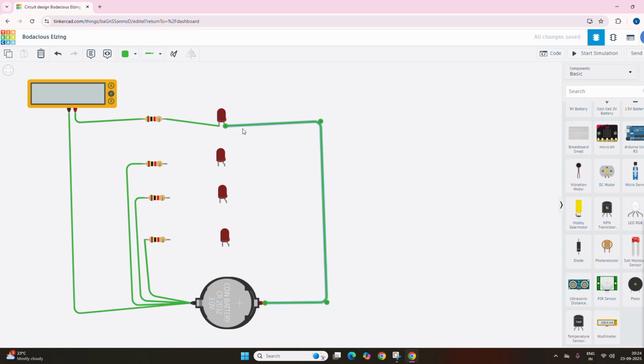From anode to positive, and in a similar way the second LED, anode to positive, and the third LED also, anode to positive. Okay, 3 LED connections done.